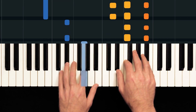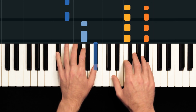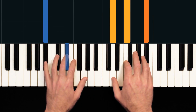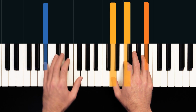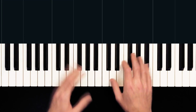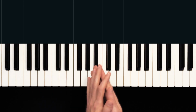The rest of this verse, pretty straightforward, very much the same as the intro. And when we get to the end, we're going to hit that B flat chord in full and hold it for four beats. So that is the first verse. Now I'm going to play you through that same verse again in full right now, and I'm going to talk to you about the second verse and the little variations we have there.